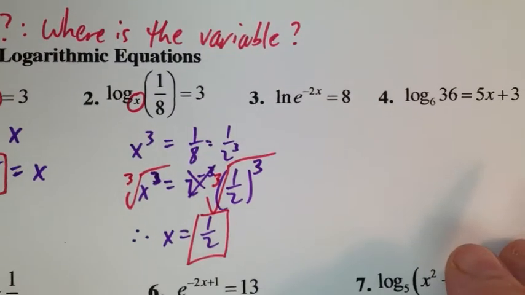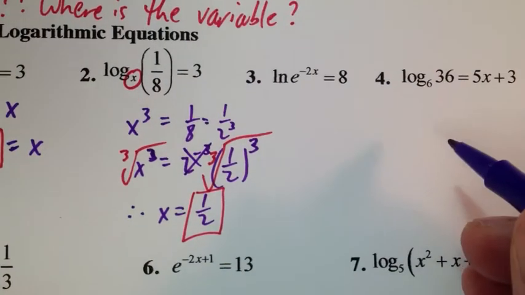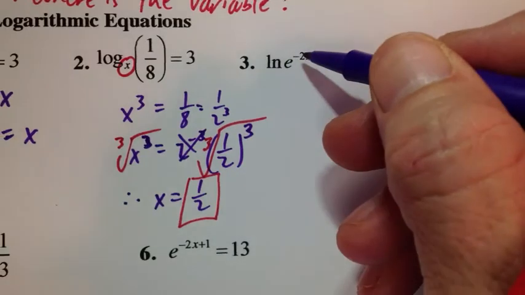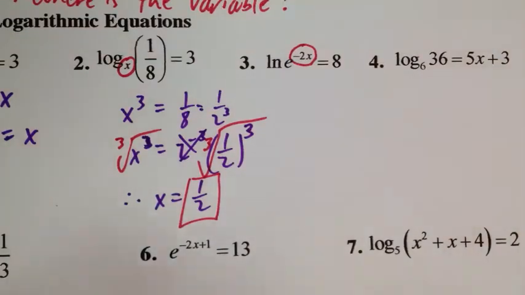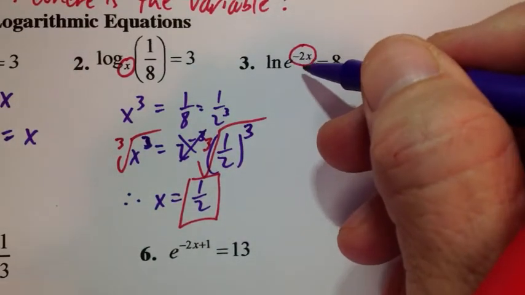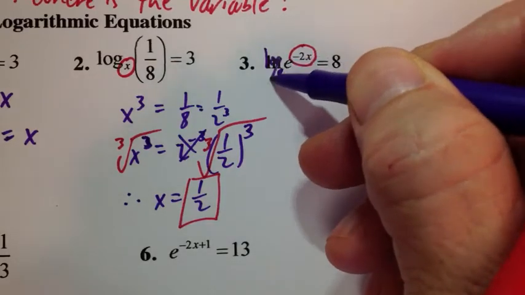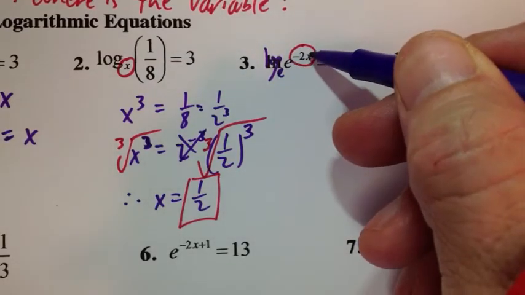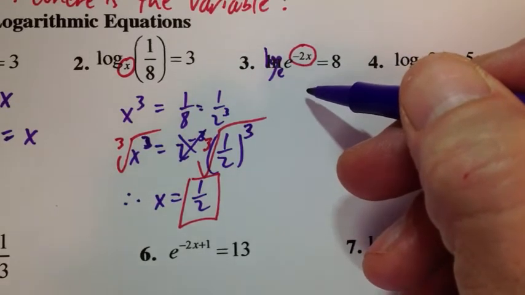And then over here, number 3, I see some nasty ones coming up, so at any time feel free to go ahead and pause the video and fast forward if you feel like you've got it, so you don't have to sit through my work. Here we see the argument is the place where the variable is at, and so we have ln, which is really log base e. So if the variable is in the argument, we have to convert to exponential form. So if it's in a place you can't get to it, convert to the other form.